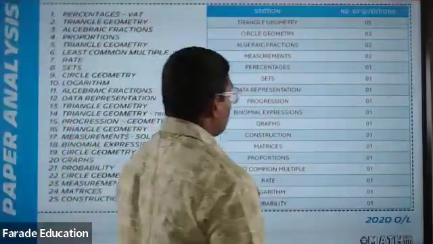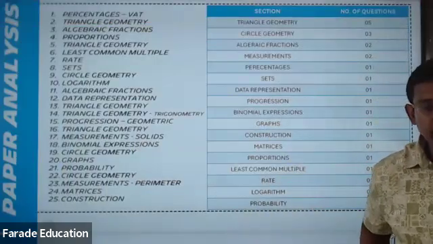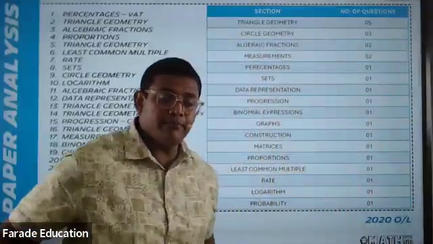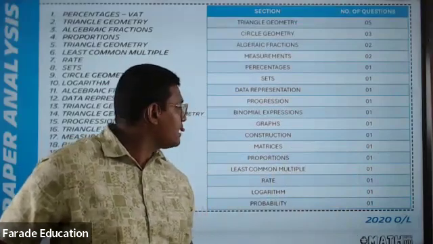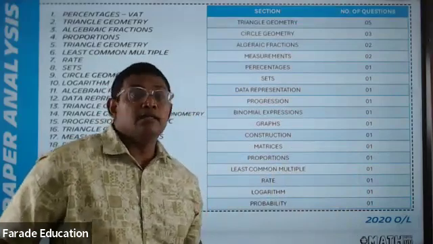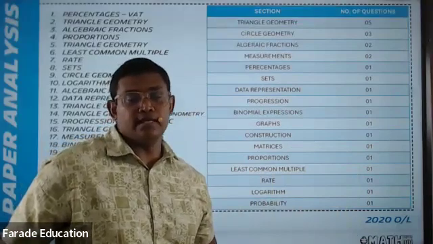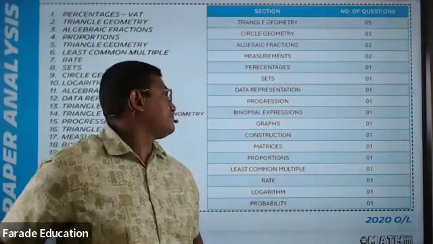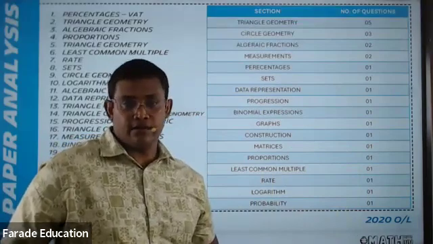So we have done, according to where we started, 5 questions of circle geometry, 5 questions of triangle geometry, 3 of circle geometry, 2 of algebraic function, 2 of measurements, likewise this goes on. The standard is a little bit different, but here there has been more attention given to triangle geometry than the others. But this is how the paper is. That is easy. Don't get scared of the paper.